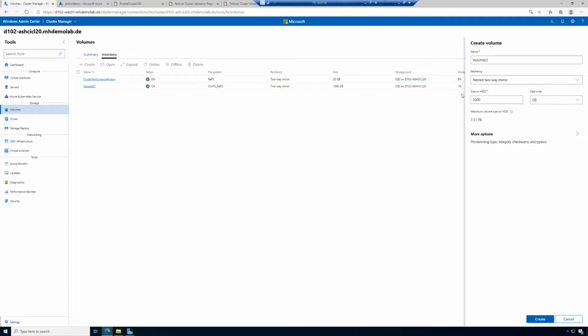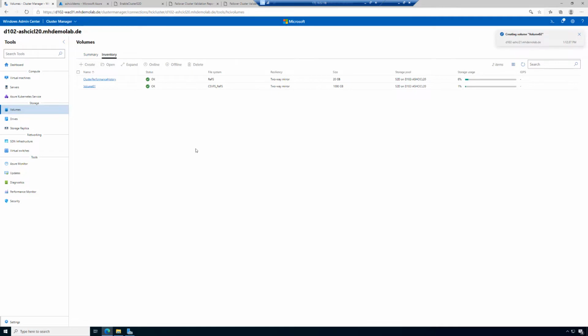The process is similar. We specify a size on hard disk, size in gigabytes. You can check this. Here we have the information. Maybe I will show it to you because we have these 2 additional layers. Okay, I will create the mirror accelerated parity also, but I would not recommend using this volume. Let's create it in the next step and then I will delete it. We have also more options here: fixed, thin, use integrity checksums, use encryption.